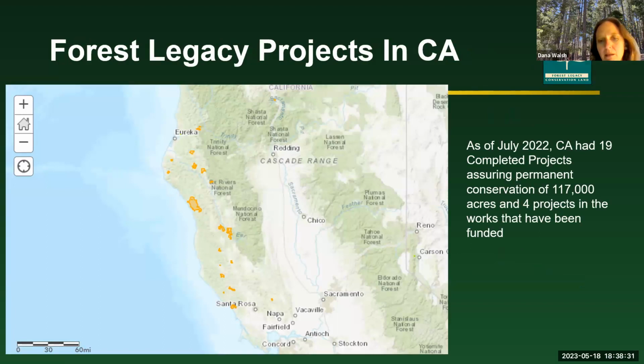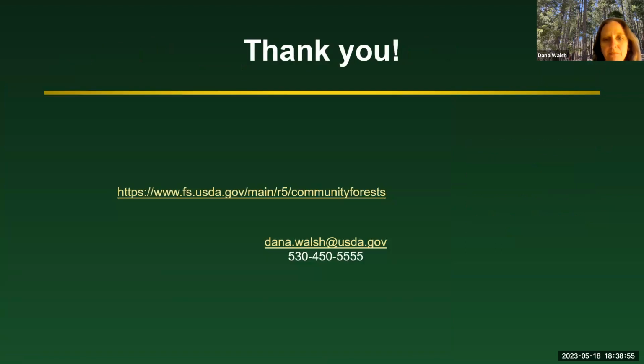Those have been just wonderful projects to be able to move forward. We are seeing more hop on board in the Trinities, but there's a lot of opportunities across the state that this program has the ability to move into and do some really great work. As of last summer, we were at well over 100,000 acres and we'll continue to see this program grow in California.